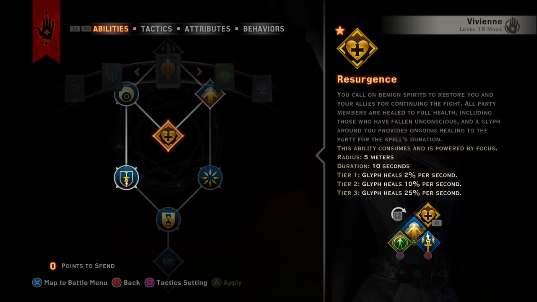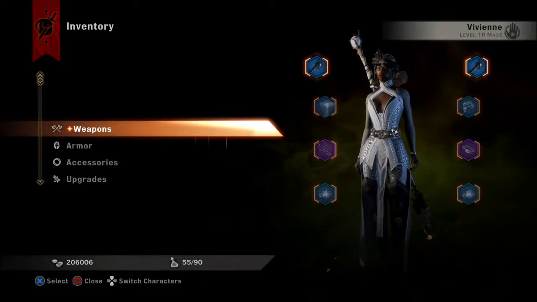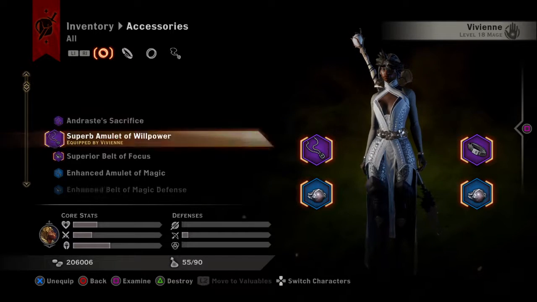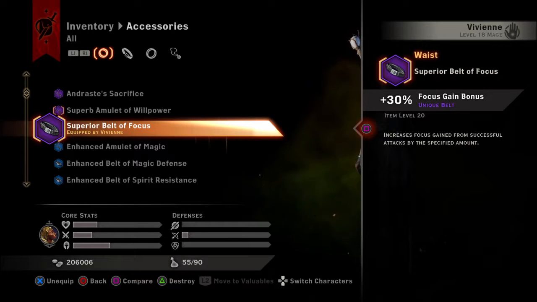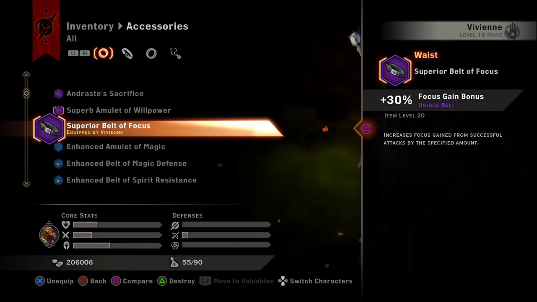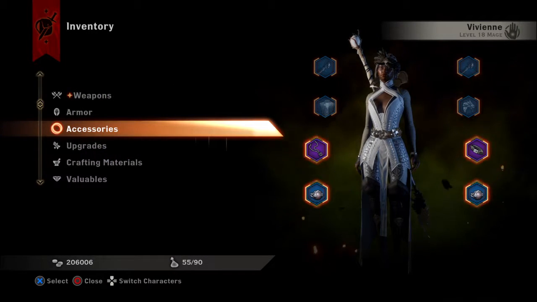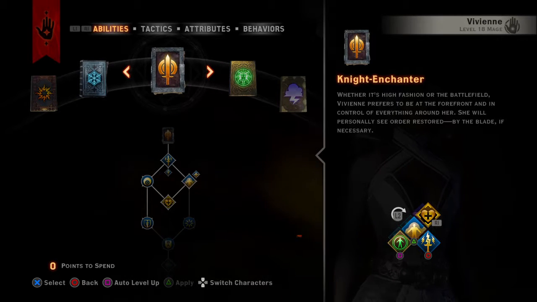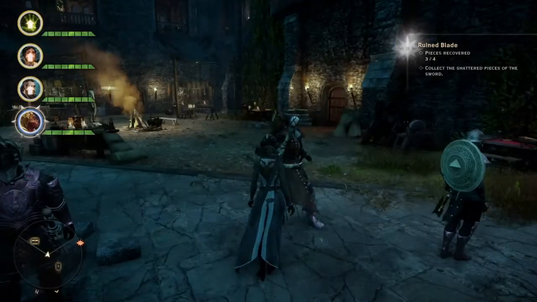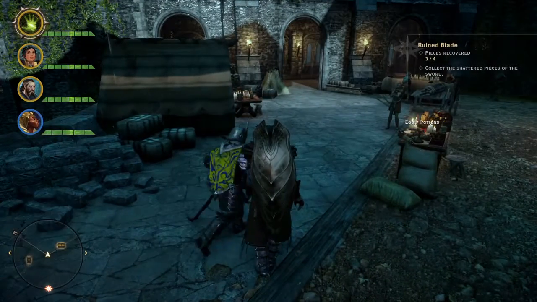And so the knight enchanter is uber overpowered, and because of that, on her accessories, I gave her the amulet of power, so her willpower is stronger, and I gave her a belt of focus, so she has plus 30 focus. That will be what she uses for her knight enchanter class action. So these are all focus based magic. Anyway, let's try her out and see how things work out by going outside the area.